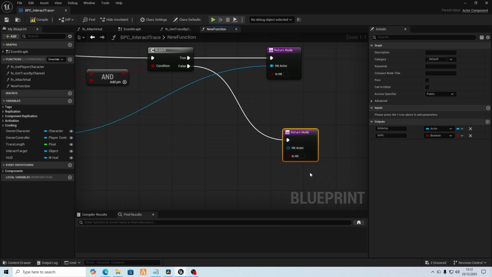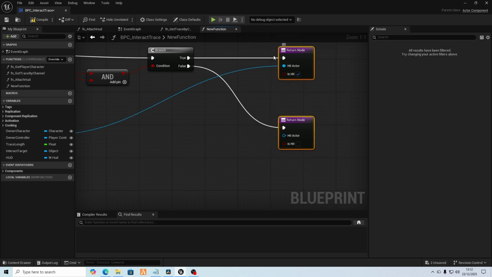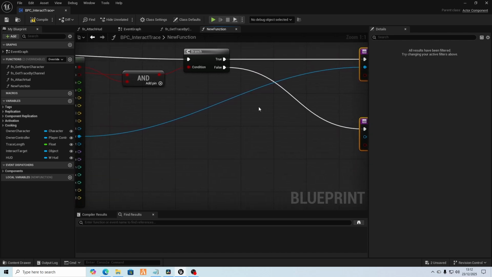If not, just click on add return node. And we're not sending the actor out, and we're not sending a hit, because that is false. But on this one, which is true, we're going to send a hit. But now we need to test to see if it's an interactable component. So let me compile and save that so nothing goes wrong.